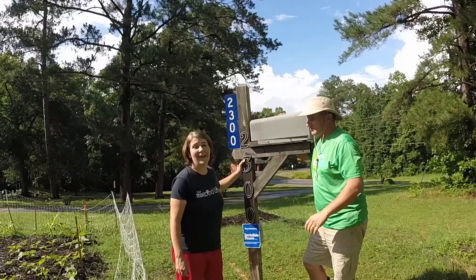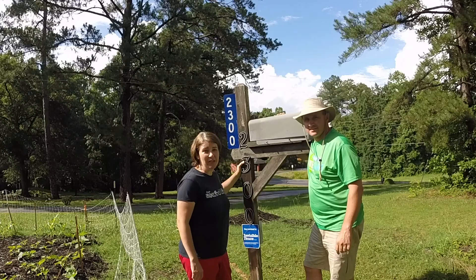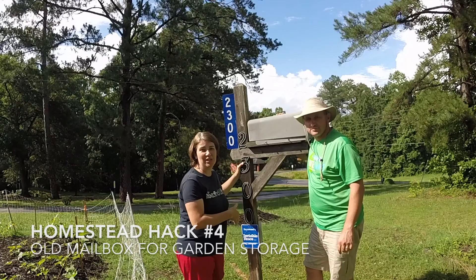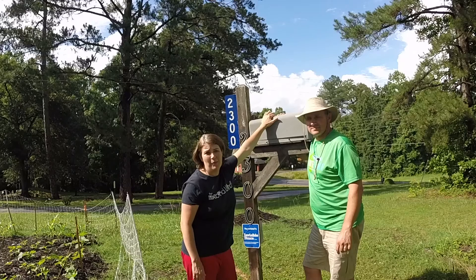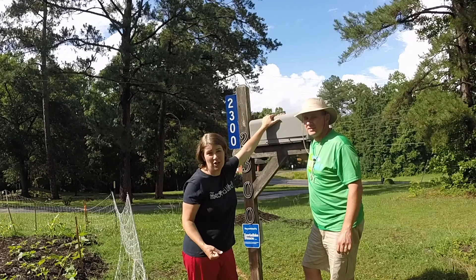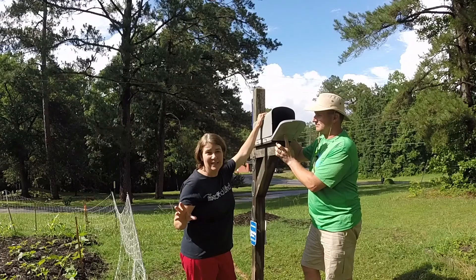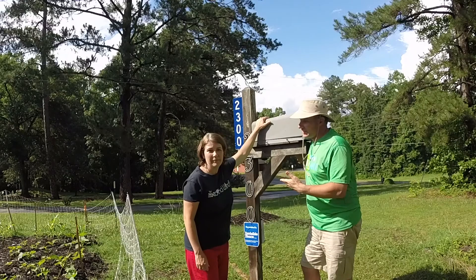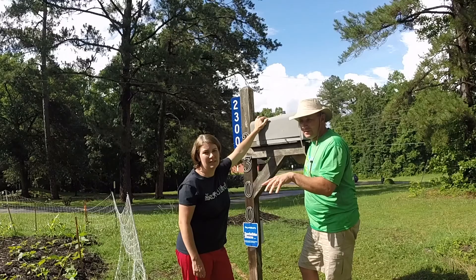For our next homestead hack we're going to talk about simple garden storage in and around your garden. One thing you can use — we happen to have an old mailbox from our house that John is going to dig in and put right here beside the garden. Not for mail delivery, but the inside of the mailbox stays dry no matter the conditions — rain or storm. You can store things like small gardening tools, a hand shovel or trowel, gloves, maybe even your gardening notebook so you know what seeds should be doing what and when. It's a great simple way to get storage right beside your garden. You can find these at reuse stores and discount places — just dig a hole, stick it in the ground, and get to work.